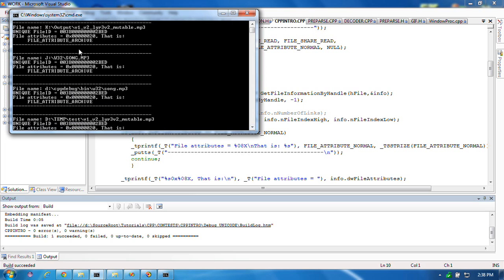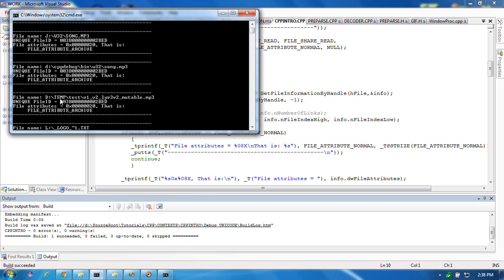And that happens to be the same as this file, which is on another drive, in a different directory. Similar to this one though. Oh, and here it is again, same file, dtemp test.